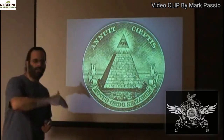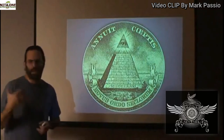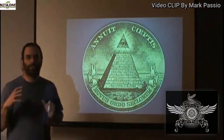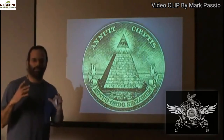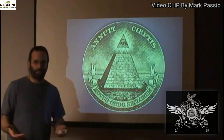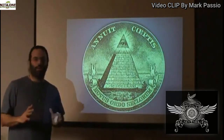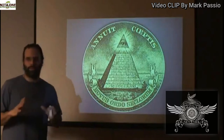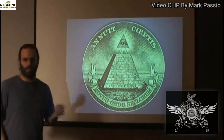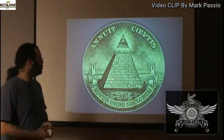There is then a sash with the words Novus Ordo Seclorum written on it at the bottom. We have to understand each element. Each element is here not by accident — it is there by design. The makers of this sigil, because that's what this is, a sigil comprised of many symbols, put nothing on it by accident. Everything has a meaning. So let's start to break down the symbols one at a time.